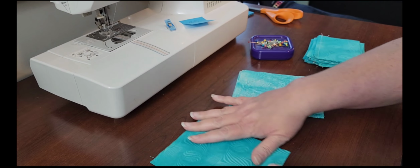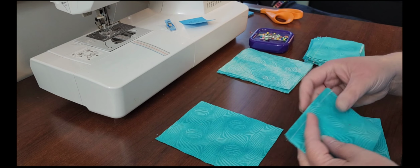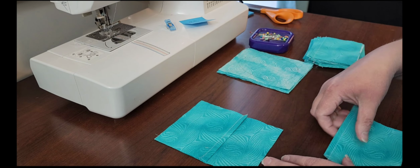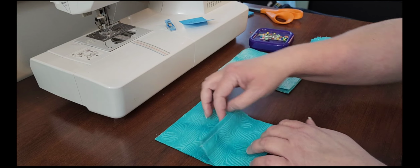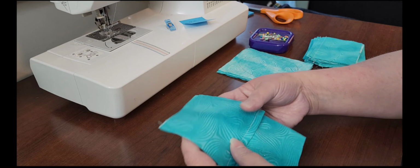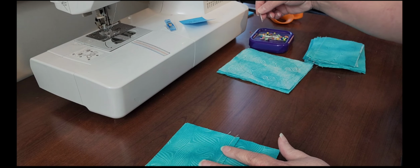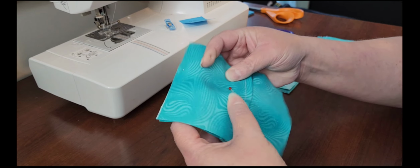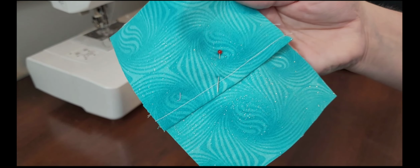So we're going to put it the drawn side, the back of the fabric, down. And then we're going to take two of the back pieces. And we're going to put one with the cut edges along the cut edges, and the sewn goes across the middle, and then do the opposite and start with the bottom and then go to the top. I don't know that it really matters, but so that it then looks like this. Pin it in, and then you can sew all around. So we're going to do that with all of these.